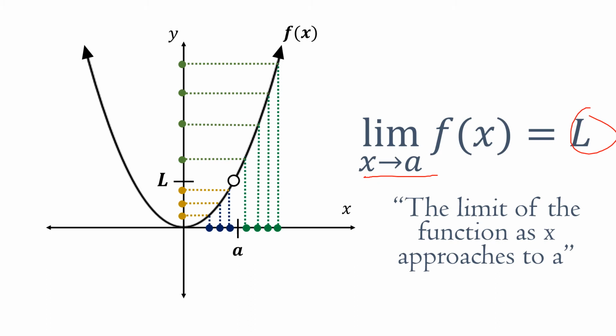In this case, as you can see, the dots that you see here are x values. As we change the values of x closer and closer to a, what happens to the values of the y here? The dots here are the y values. The y values are also going closer and closer to L. And L is then the seemingly end value as we go closer and closer to a.